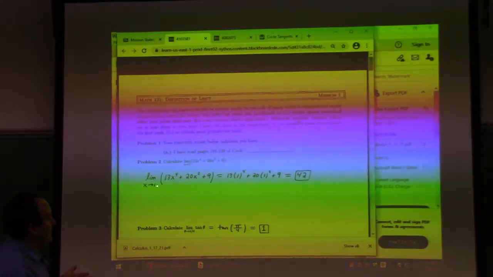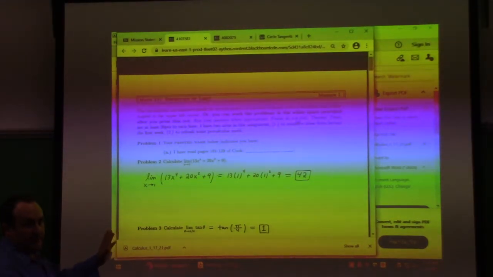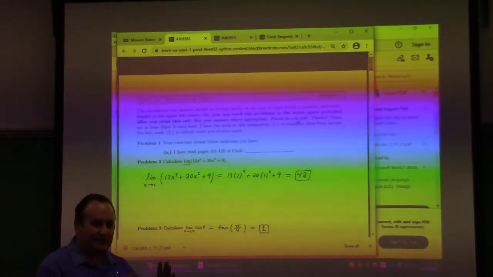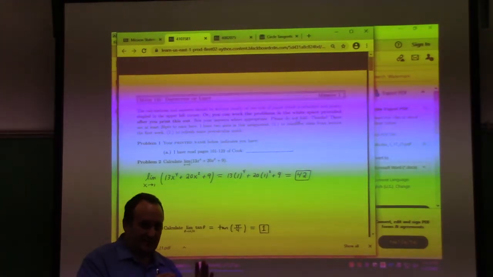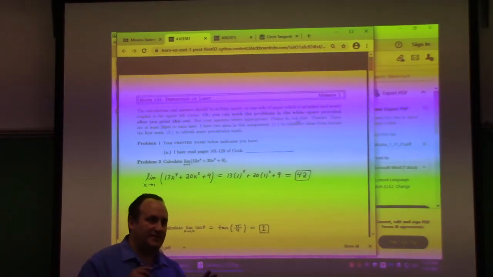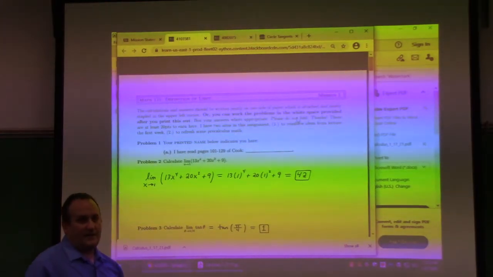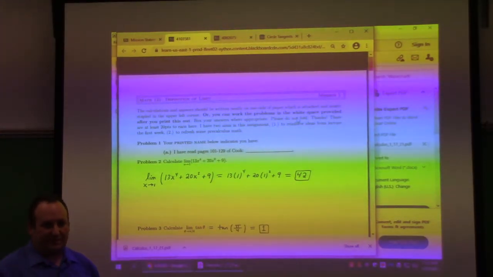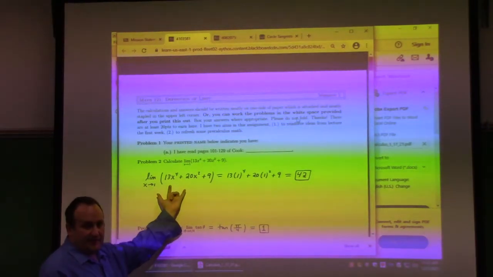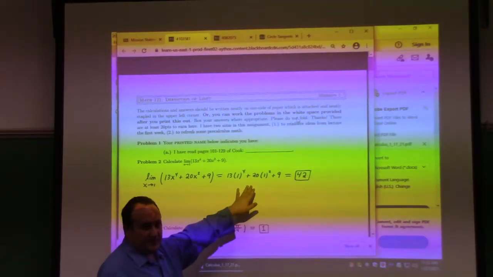So limit, right? I write the limit of an expression. Nowhere have you ever seen me write a limit not operating on something. Some people might have written something like limit equals 42. I understand what you're saying, but this is not proper notation, and we should write the limit of the expression we're operating on. And then the limit goes away when I go here, because the limit's done.